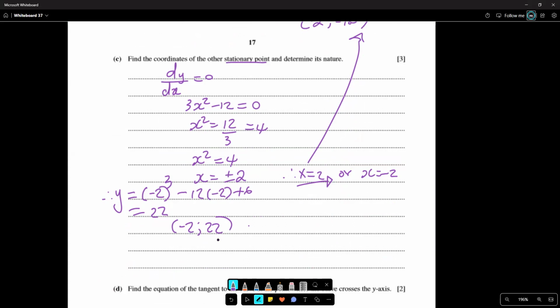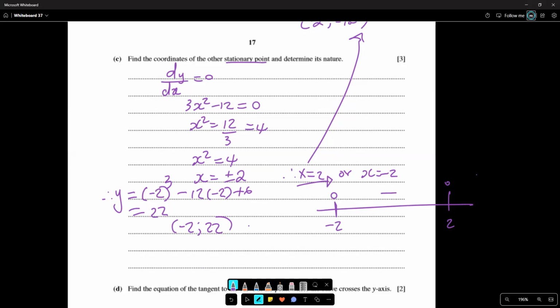Now I'm going to do the second derivative. I mean the first derivative test. So to do the first derivative test, this is it. You have -2 on the turning point and 2 on the turning point, right? I need to know the signs in between. So I can pick a number here, which is 0. So if I pick 0, what do I get? I substitute in the derivative. So 3 times 0 squared minus 12, we get a negative. So in between, we get a negative.